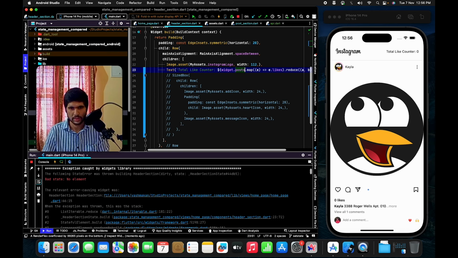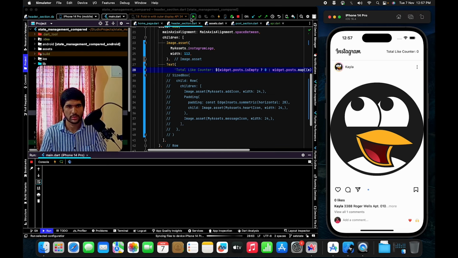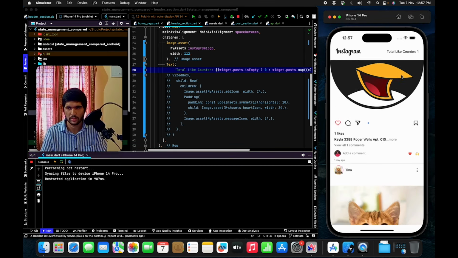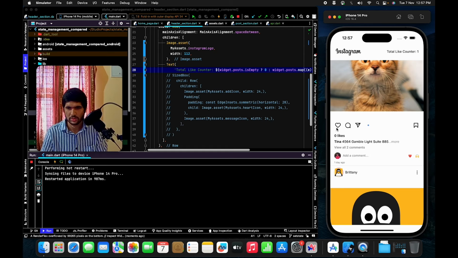So let me just quickly add a condition, dot is empty, 0. That's it. So let me just hot restart again to check everything works. Perfect. Counter value is 0. I'll update 1. We have 1. I'll make it as 2. But in the background, Flutter is rebuilding the entire widget of this home page, including the header, including the post section, everything.